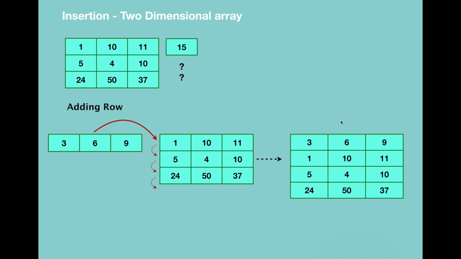So this is also a very time consuming operation. Every time we have to move rows down. So the time complexity for this operation will also be O(MN), because every time we have to move these rows. In a row there might be M number of elements, so we have to move these N number of times. So the time complexity will be O(MN). Now we understand the logic of inserting a new row or new column into a two-dimensional array. Let's see how this works in Python. So let's switch to Visual Studio Code.